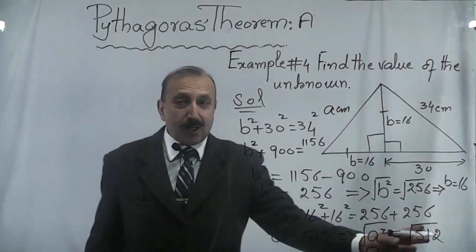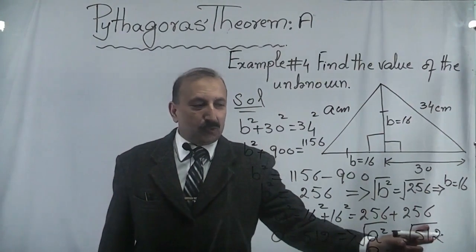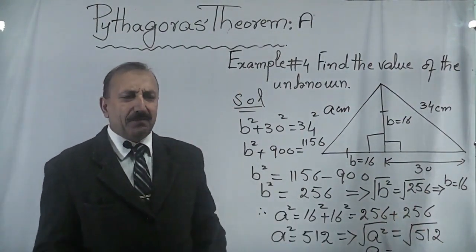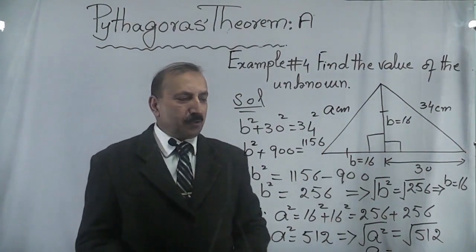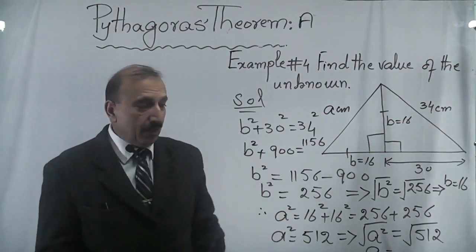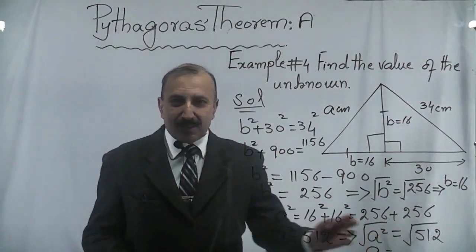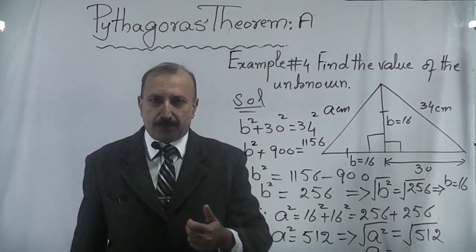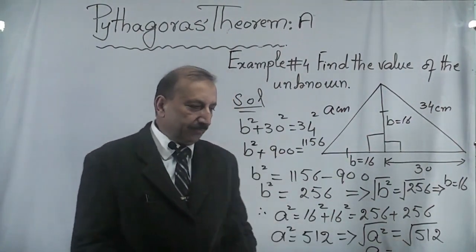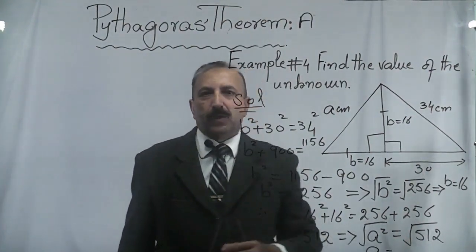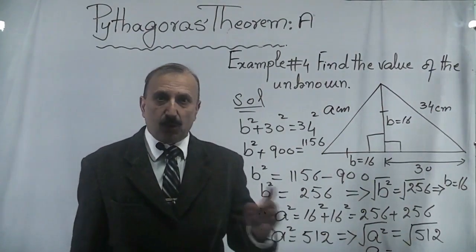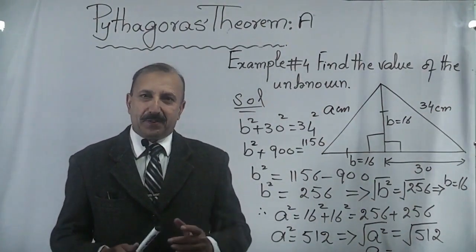Now because this is not a perfect square, we can't directly write its value. Even then, students are not supposed to learn up to here, as this is more than 20. So let's see what its value is. We will use the calculator to find the square root of 512. Although, if there is any restriction in any paper that you are supposed to write the answer without a calculator, yes, you can.